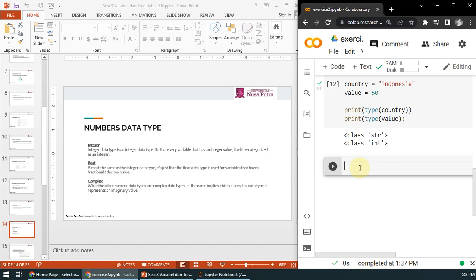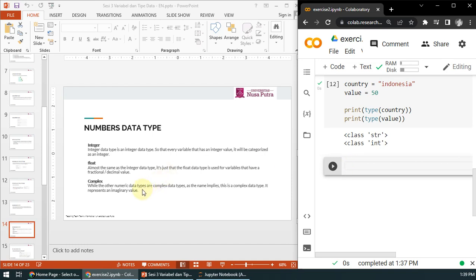So how about float? Float is almost the same as the integer data type. It's just that the float data type is used for variables that have fractional or decimal values, like 2.6 or 3.9 and so on. So what about complex?